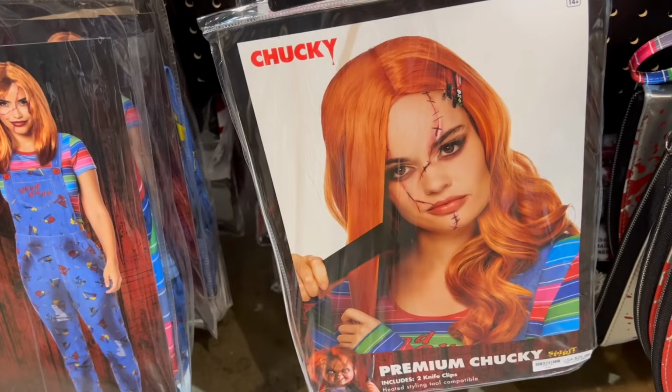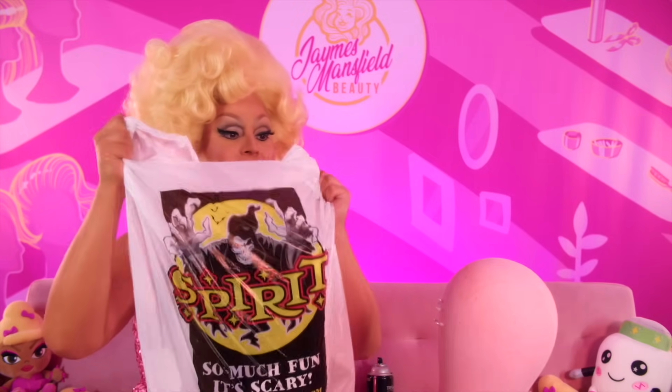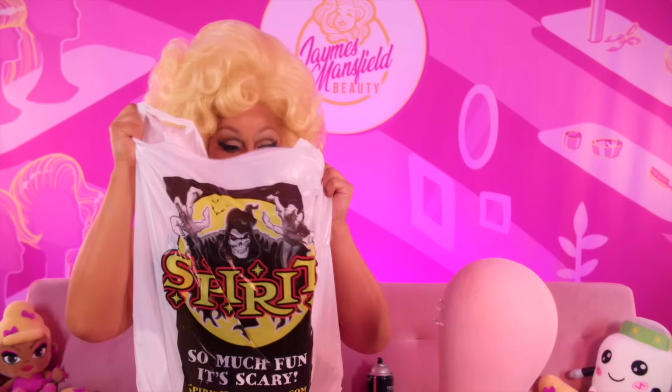Is that a flat iron? Ernie, get it. Now, I am a huge fan of the Child's Play movies and the Chucky series that was on FX. It's coming back. I cannot wait. We got to see Spirit Halloween. Ooh, I'm a scary skeleton.